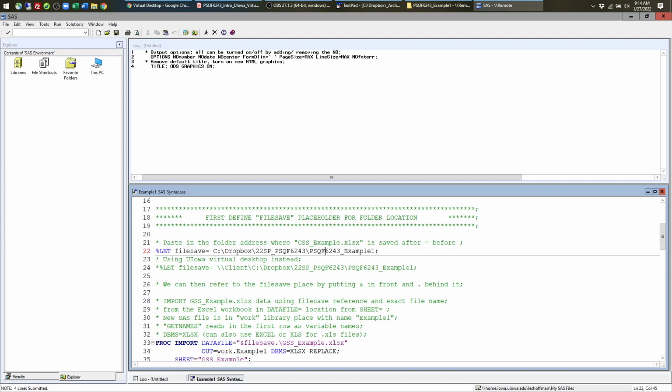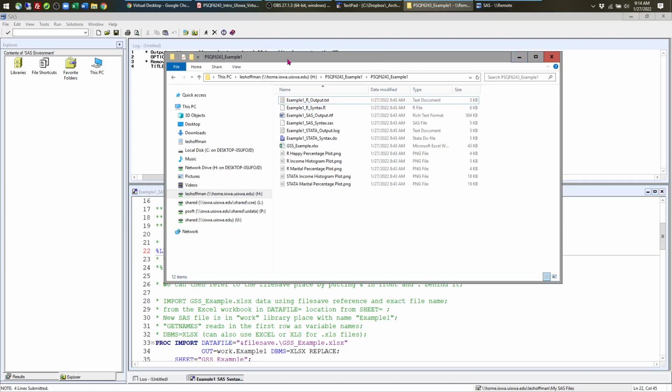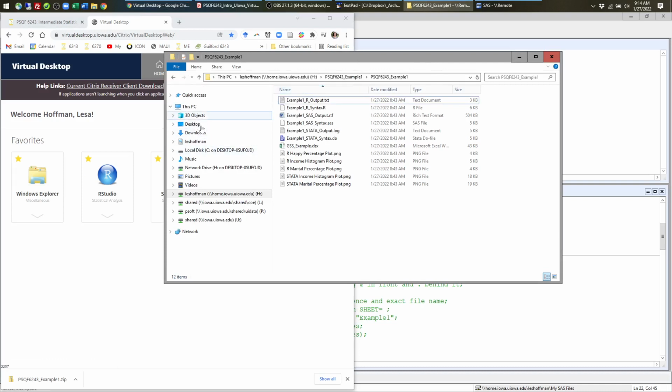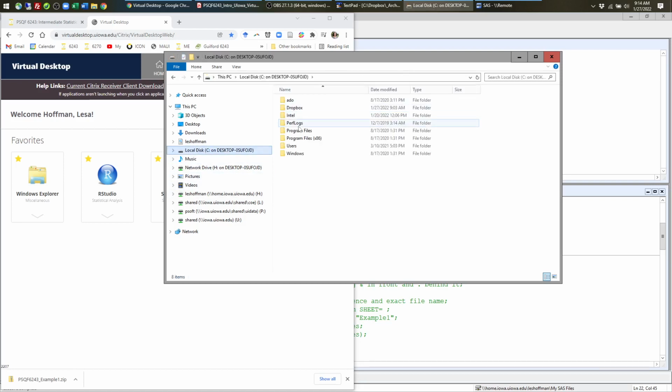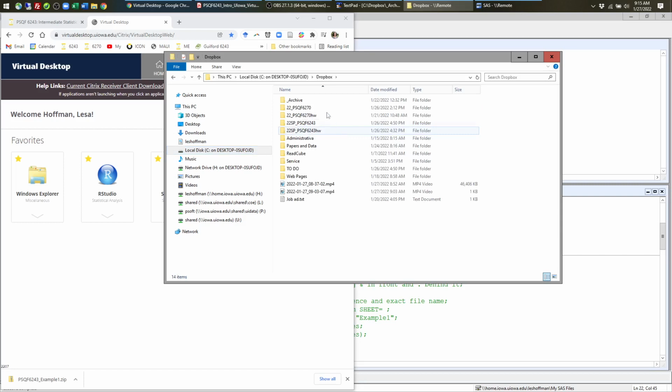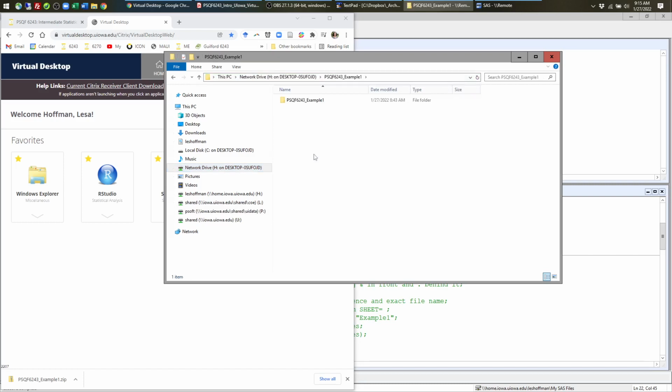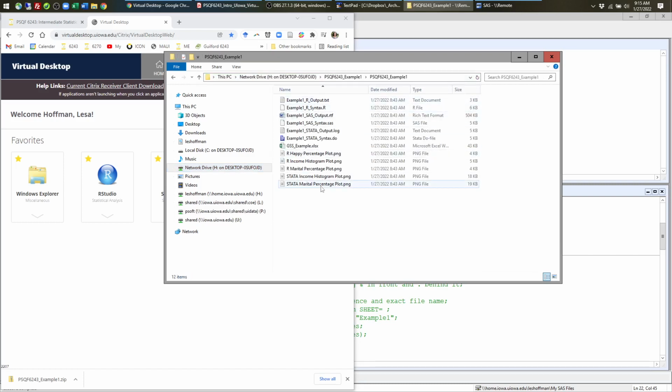The trick to getting this right seamlessly is to use Windows Explorer within the virtual desktop. So back on here, we would start Windows Explorer. This is the window that pops up, and you want to navigate to where you've stored your files. So for instance, right now I'm inside my H drive. Had I wanted to use my own files, I could start with local disk C and then navigate to different places such as my own Dropbox, which is where I keep all of my things. The easiest place that it automatically understands, though, is your H drive, and so that's why I had recommended that people store things there. So I'm going to go to where the specific files are.